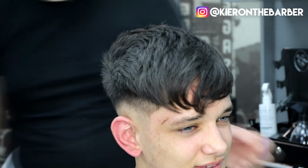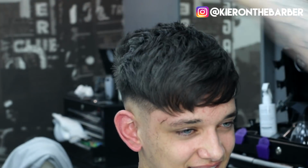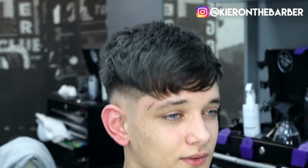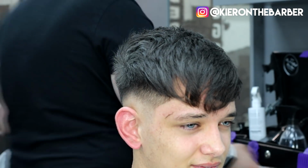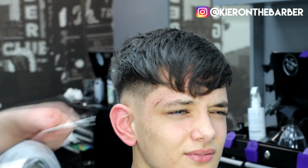So now a little bit of dry shampoo, just because my man's hair still had a little bit of grease in it. So we're just dry shampooing that, just to make it look nice and thick and dry. And then we're going to stick some hair powder in it, and a little bit of wax, and make this haircut pop out, make this haircut really stand out.